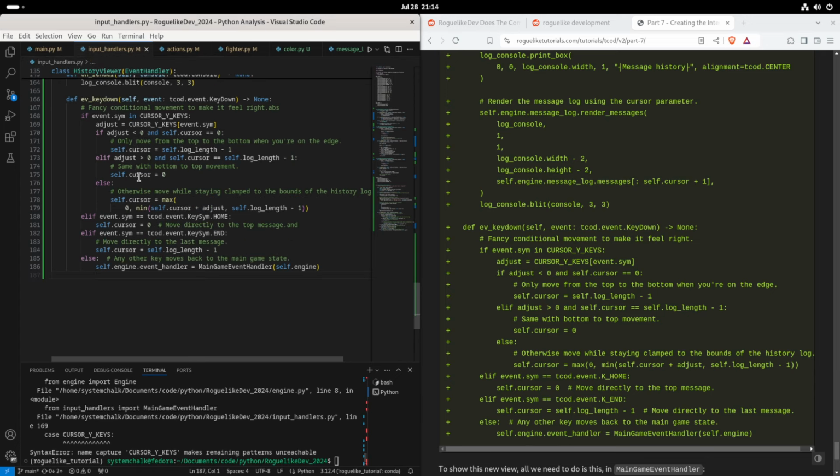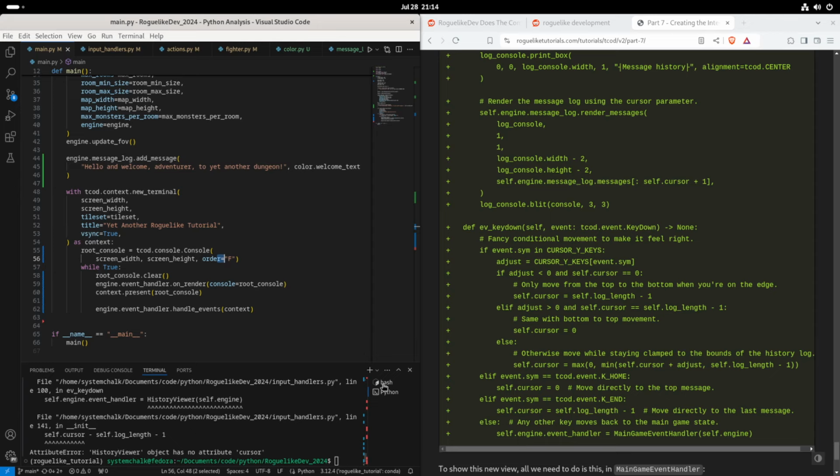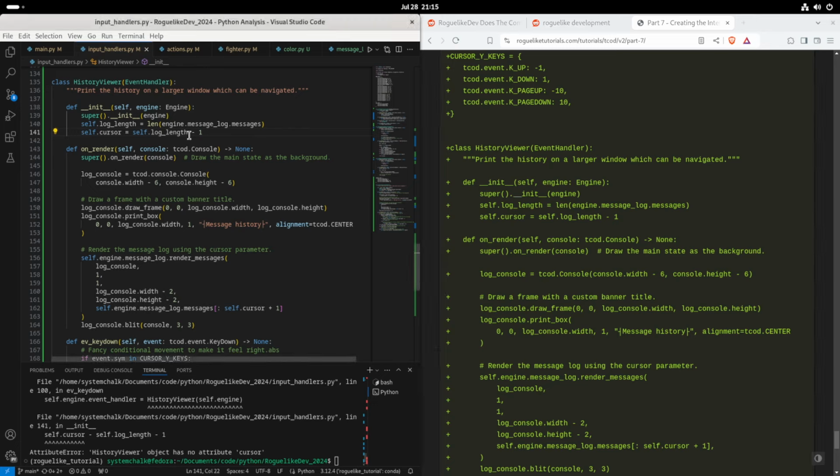Okay, after all that, I think we're ready to give this a try. So first of all, try the basics, run in troll. Okay, so clearly we have more than the original log. So now I press V. No! History viewer does not have a cursor. That's in line 141 of input handlers. Doesn't like self cursor minus log length 1. Okay, history viewer. Okay, so that's in the init. Right, I'm trying to subtract rather than define. That's kind of a big problem.